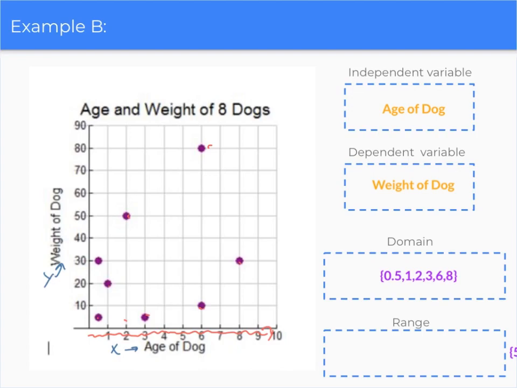And then with the range finding, we need to start at the bottom and go our way to the top, again finding any numbers along the way. So we have here one at 5, we have another one at 10, one at 20, one at 30, one at 50, and one at 80. So we need to make sure that we've written those all down in our braces. Braces 5, 10, 20, 30, 50, 80. Cool. Make sure that we have our braces. Make sure we've written them in order from least to greatest. And let's go on to the next example.